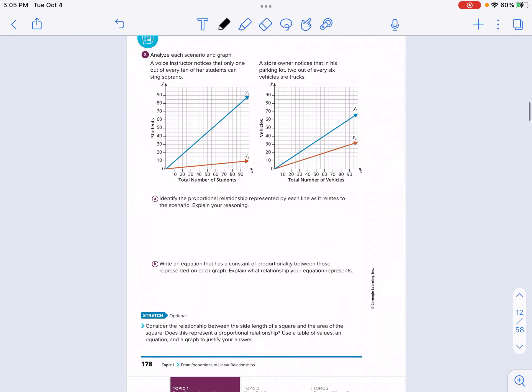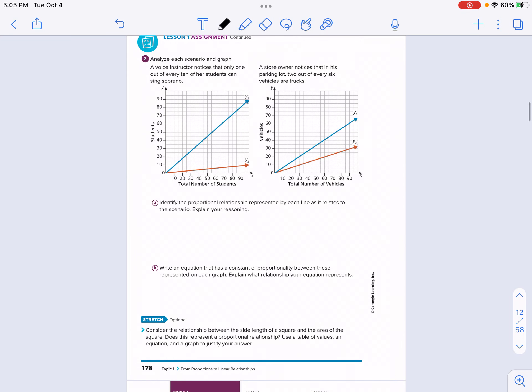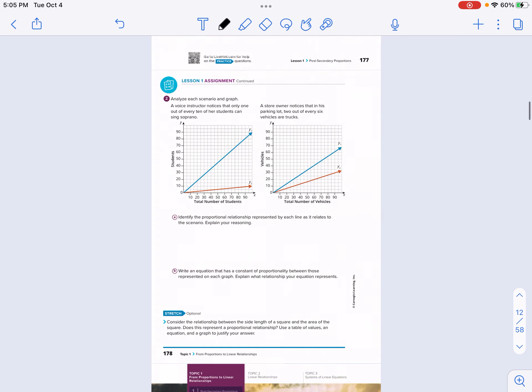Going to rip out page 177. We're going to do all of the front side. All the front side is actually one problem. And the backside, we are completing both parts to number two. So number two A and number two B. So everything on number one, everything on number two.